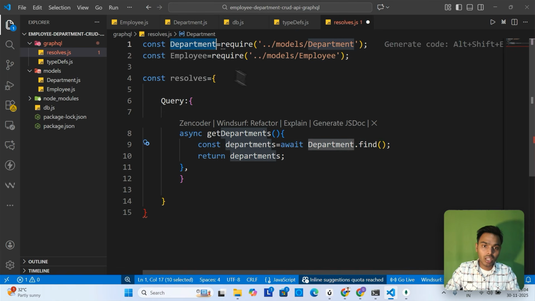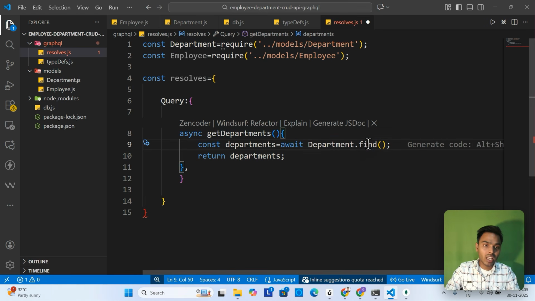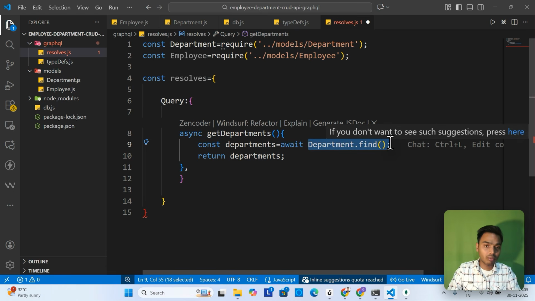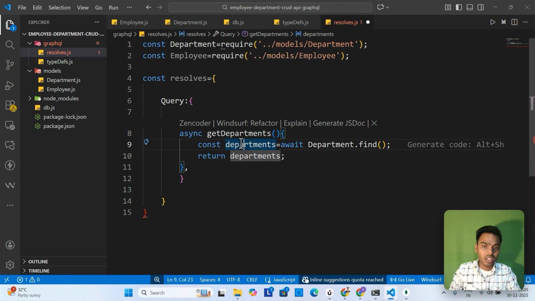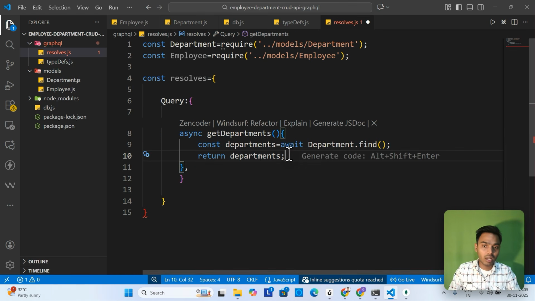So we are using the MongoDB model here, and on this model we are executing the find function, so it will give all the departments data which is present in the department model. So we are getting all the departments data and simply returning it.